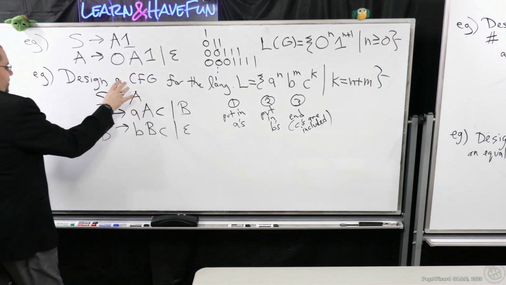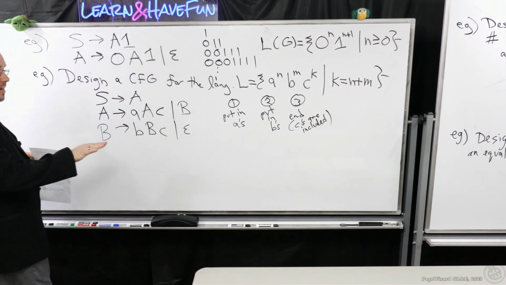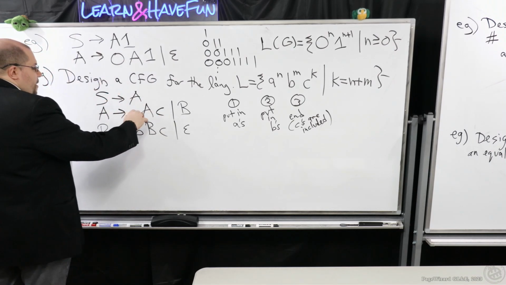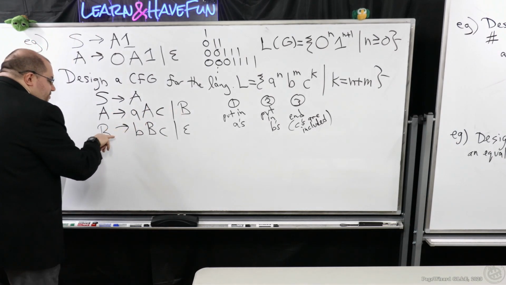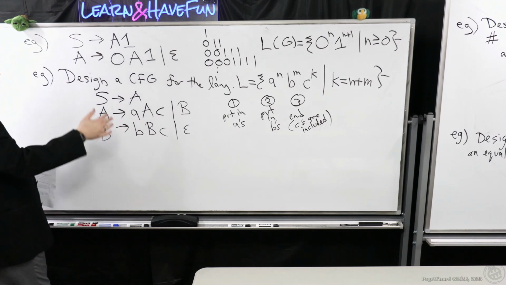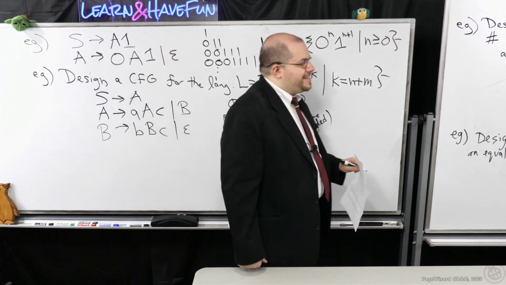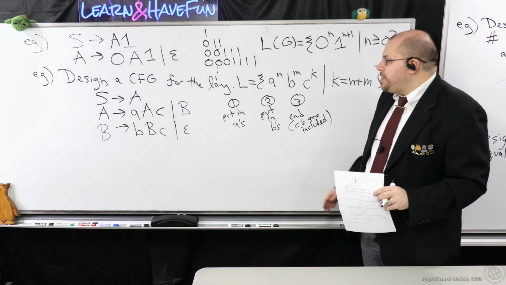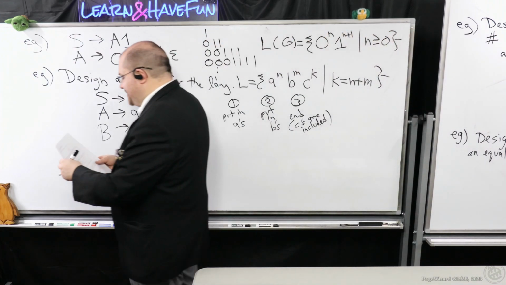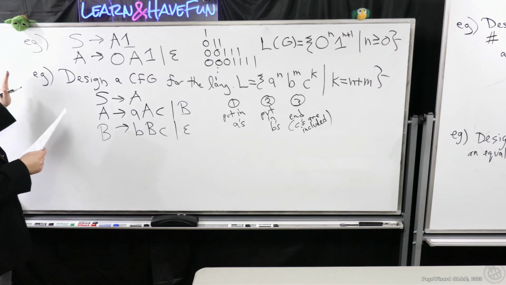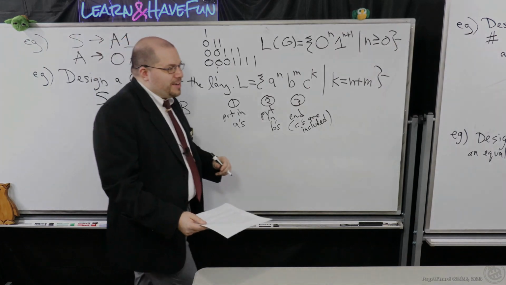So I start this up. This will introduce A's. Every time I put in an A, it puts a C towards the end of the string. And then when I'm done with this, I can replace the A with a B, and then I can start putting in B's after the A's, but before the C's. And then when I'm done, there'll be a bunch of C's at the end. But notice every time I put an A in, it puts a C in. Pretty nifty, right? So those are some examples of context-free grammars.